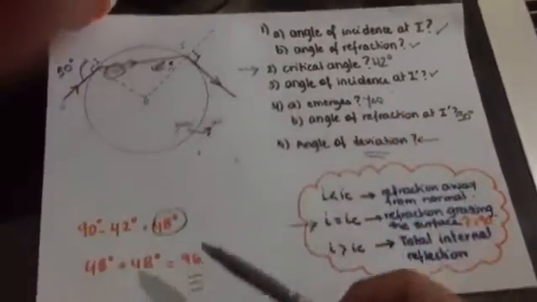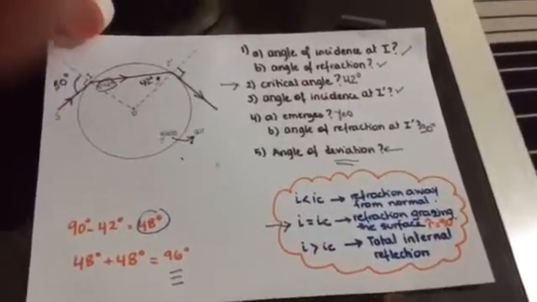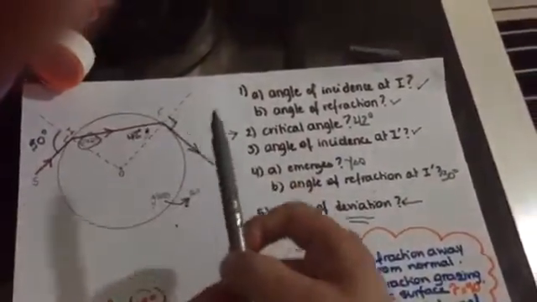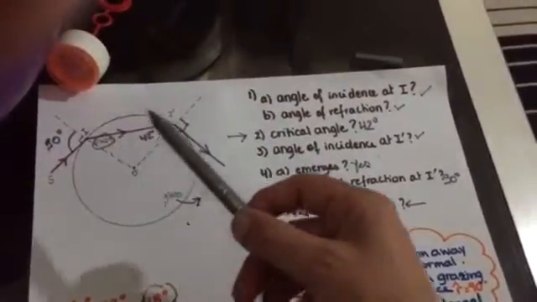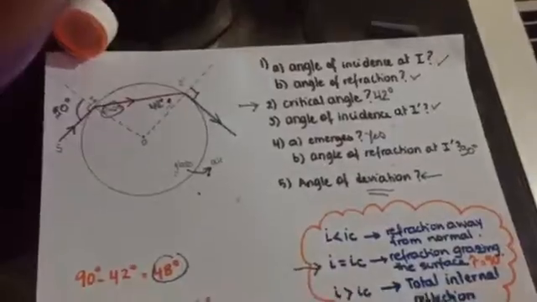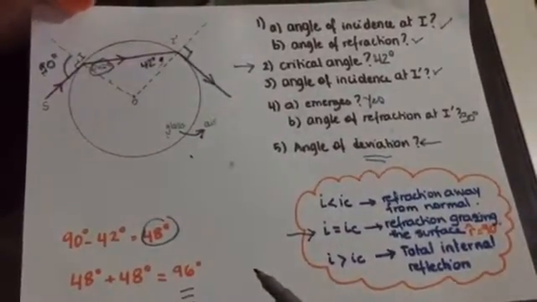All right, in this question they ask about the deviation at I, the deviation at I prime, and the total deviation, which is the sum of both, because both are happening in the same direction. Sometimes you have deviation to the right, then deviation to the left. But in this case both deviations are happening in the same direction. This is where you should add them up.